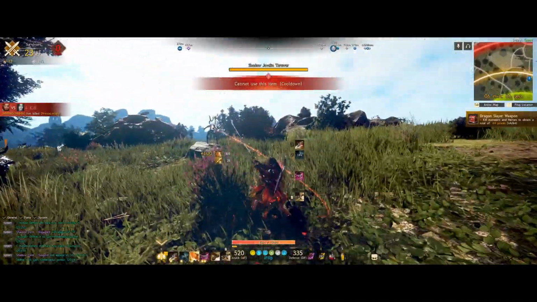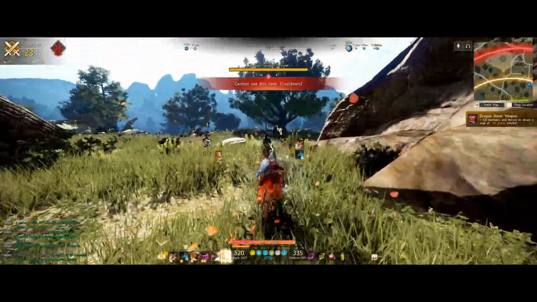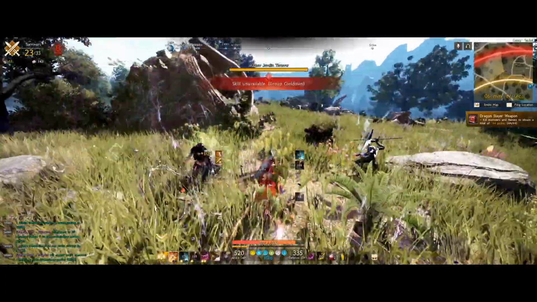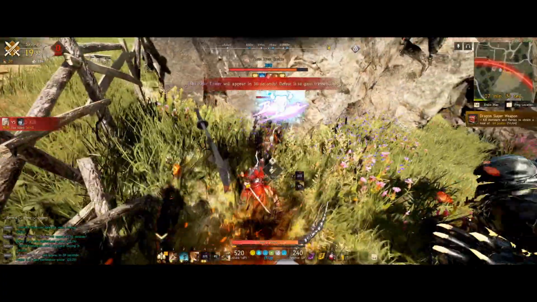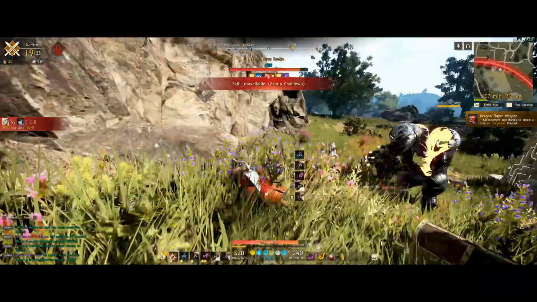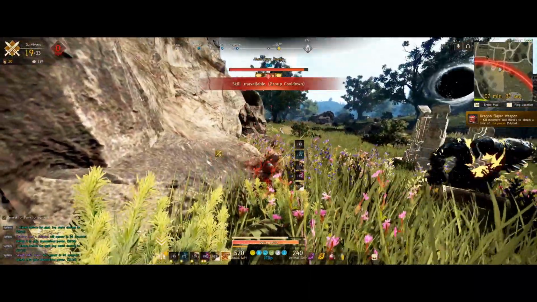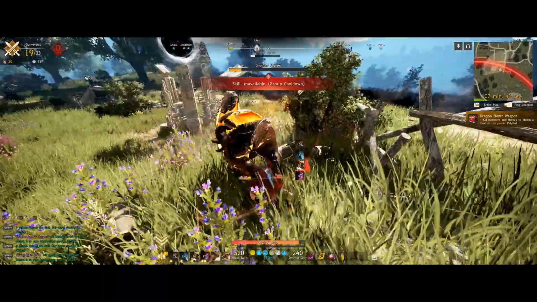Movement is key on every class. I like to use right click, jump LMB, right click again, jump LMB, right click again, and I can chain that and cover distance pretty nicely. Now, I don't think that witch saw me, but she certainly saw my arrow. She comes right back.